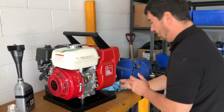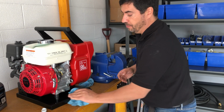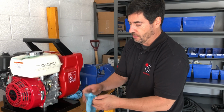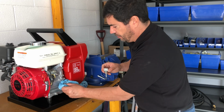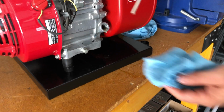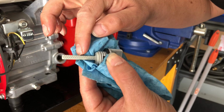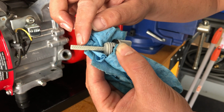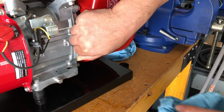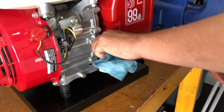So what you're going to want to do, before putting the full 600 milliliters, is put in a good portion of it and then double check. The way that you check the oil level on the machine is very simple. You clean off the dipstick, put it in, but you don't thread it in. Then you pull it out and have a look, and you could see that it's approximately halfway up. That's what you want. You want it to be about a third of the way to halfway up the dipstick, and you're good to go. So you put that back in. Now your machine has sufficient oil in it.